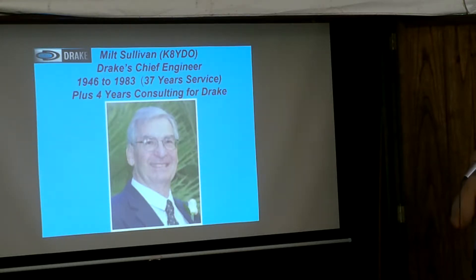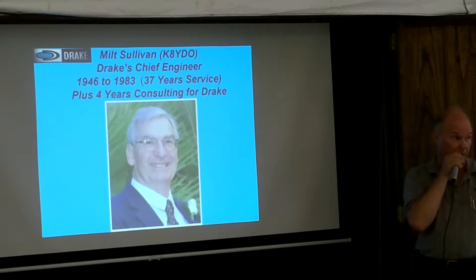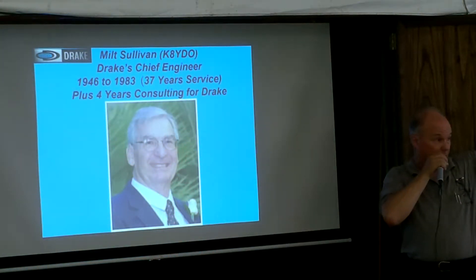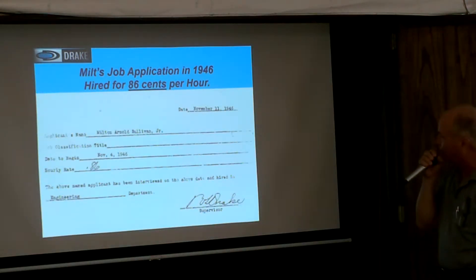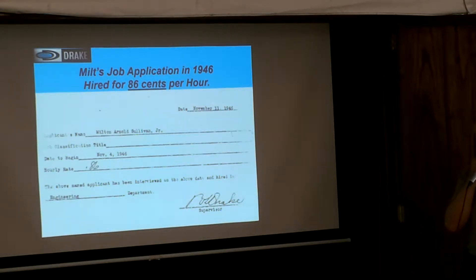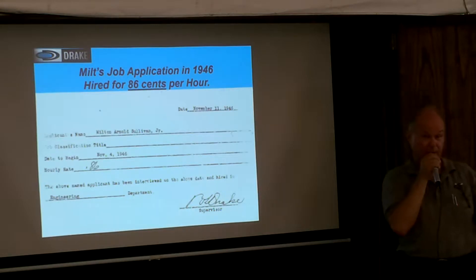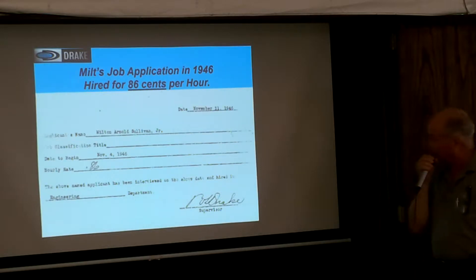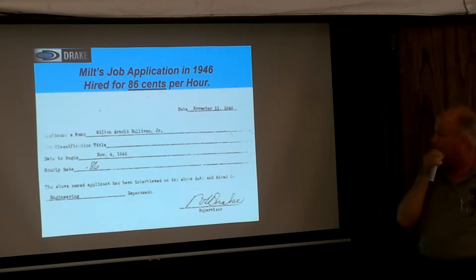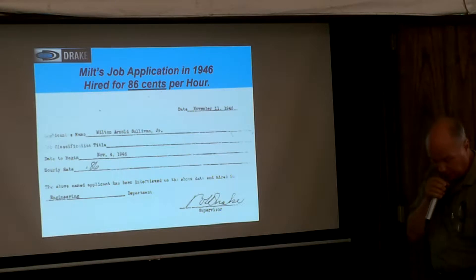After the satellite business, he did a lot of satellite calculations — azimuth and all that stuff. Because they made big dishes — I'm talking the big stuff from way back. He started his job at 86 cents an hour. The story was Bob Drake said, 'How much should I pay you?' And he said, 'How about 86 cents an hour?' He didn't figure taxes, Social Security, or any of that. Bob Drake knew that, but said, 'You want 86 cents an hour? That's exactly what you're going to get.' That's the actual pay that he got — it was in the file. 86 cents.